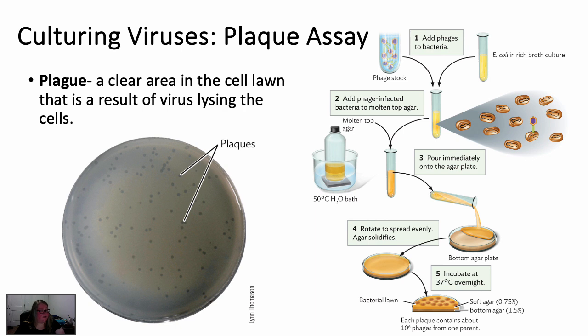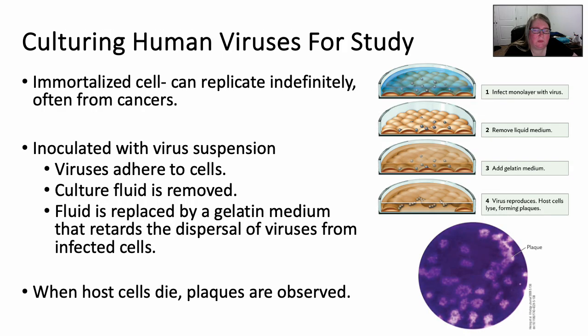Now, this works very well for bacteriophages because this is the way that we grow bacteria. But what about viruses that infect humans? Well, it's going to be a little bit harder to culture them, because for human viruses, in order to study them actively working and dividing, we have to have a host cell in order for this to happen. Now, I don't know if you know much about human cell lines, probably not a lot. Spoiler alert: human cells don't like to grow and divide outside of the human body.